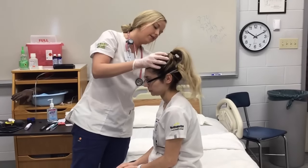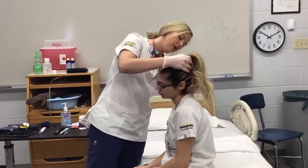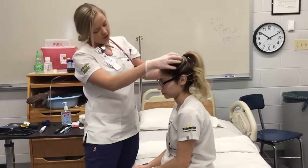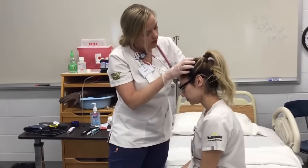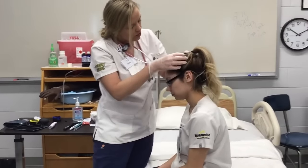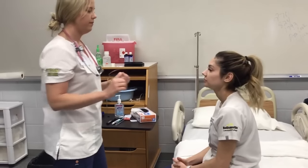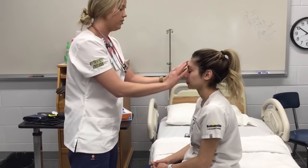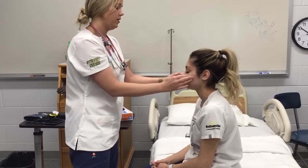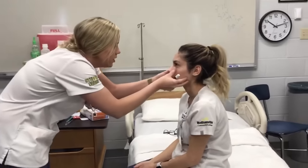Hair is evenly distributed throughout. It's nice brown and blonde in color. Are you having any pain or tenderness upon palpation? No. Okay, awesome. I'm not feeling any presence of masses or lesions. I don't see any abnormalities, and the head is nice and normal. So, palpation again, I'm just going to press and let me know if you have any pain or tenderness. No. Awesome. Intact. I'm going to go ahead and look at the sclera and the conjunctiva.